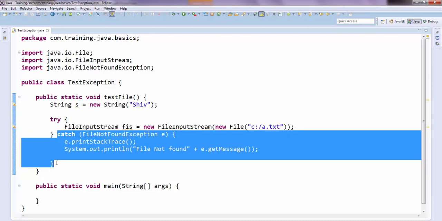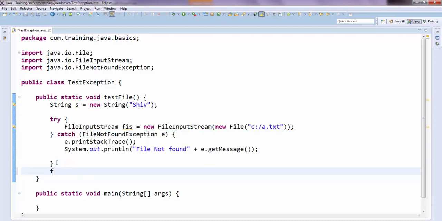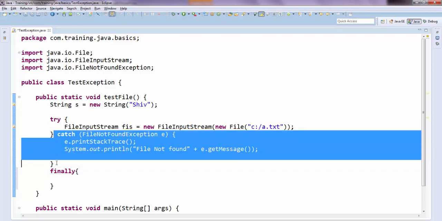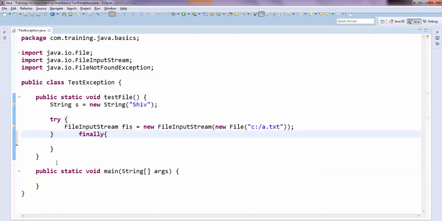I can write the finally block here and remove the catch block.